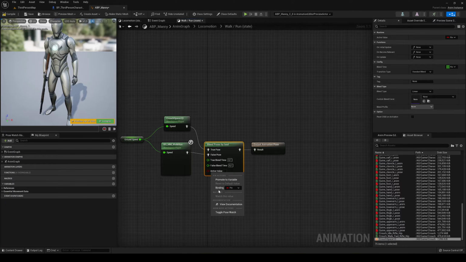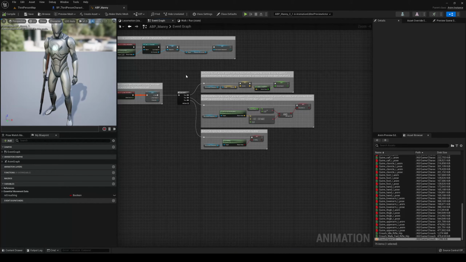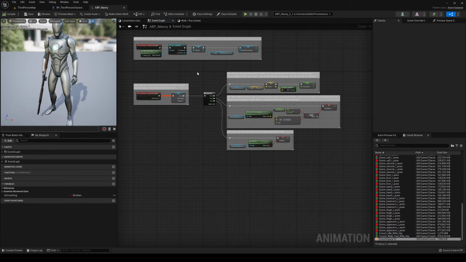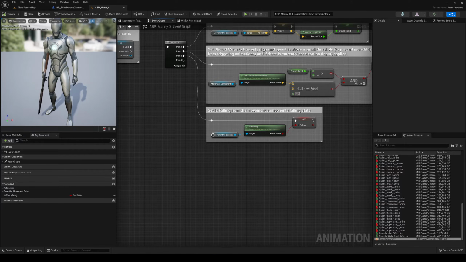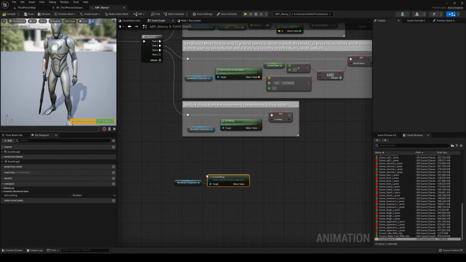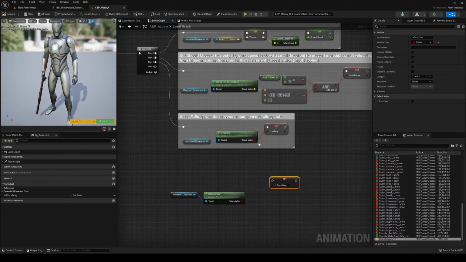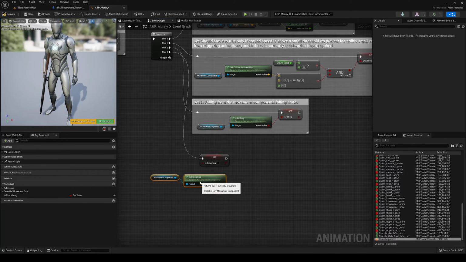So go ahead and right click and say promote to variable, and then call it is crouching, and there we go. Compile and save. Now we will need to go into the event graph and basically have all the controls on here. So now just add one pin into the sequence. Just go ahead and get the movement component that we are seeing, so copy and paste, and then drag this and say is crouching will be getting this one, and then drag our variable that is also called is crouching, and basically from the pin, drag it on here, we'll put it in here, and then we'll assign this.